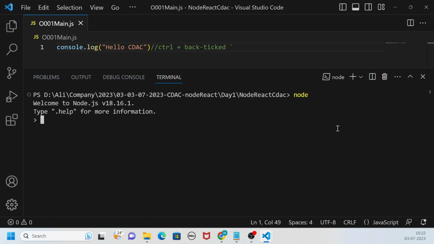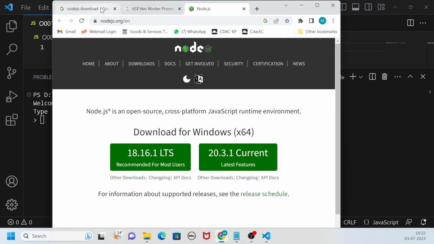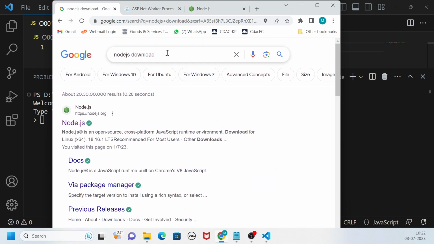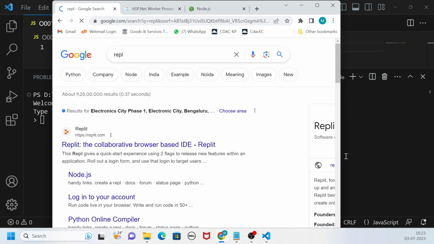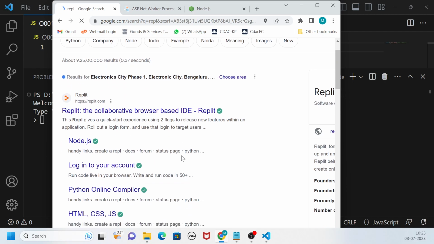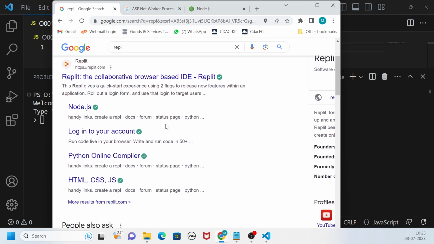What is it that you're getting here? In Node, you're getting a REPL. REPL stands for Read, Eval, Print Loop. Okay.